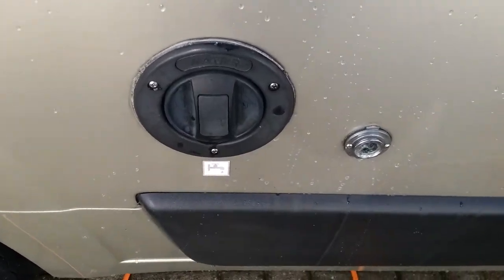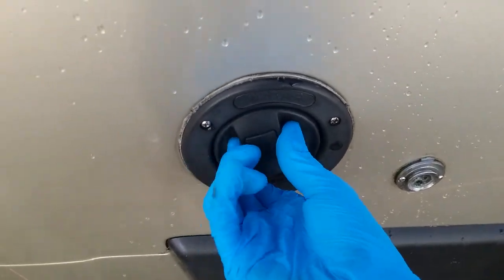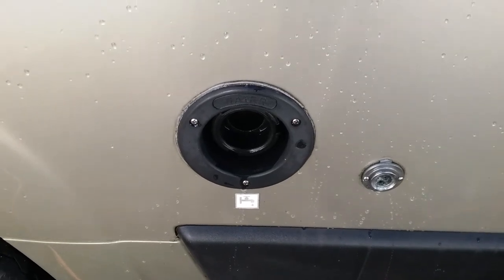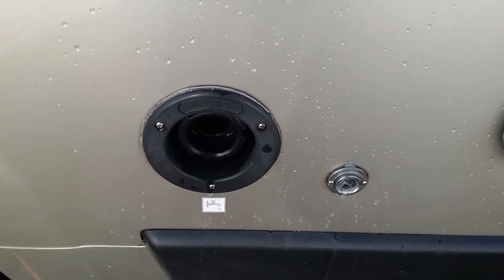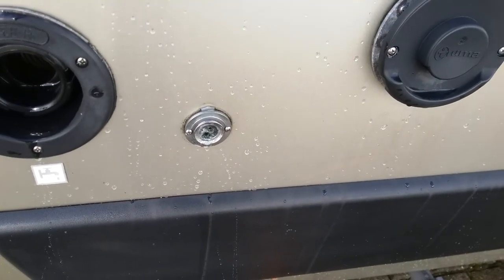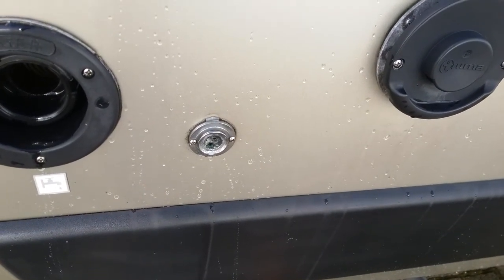To fill up the fresh water tank, remove the cap and pop your hose pipe in. This can also be filled via this 12-volt socket just here if a submersible pump is purchased.